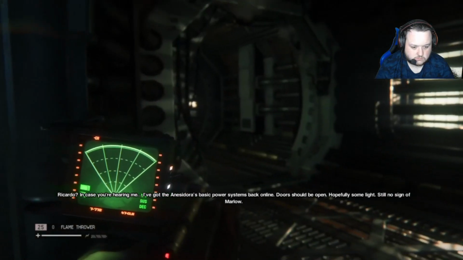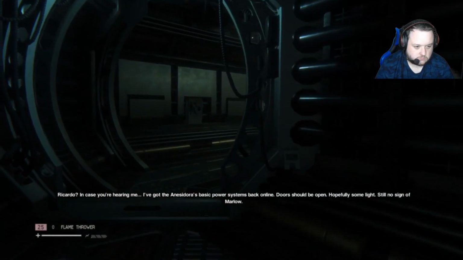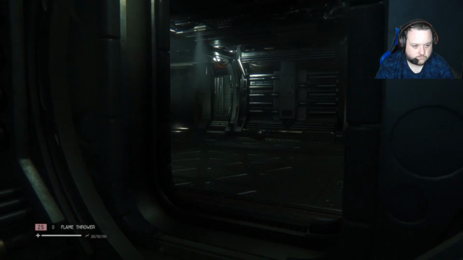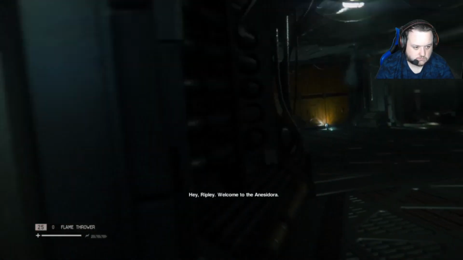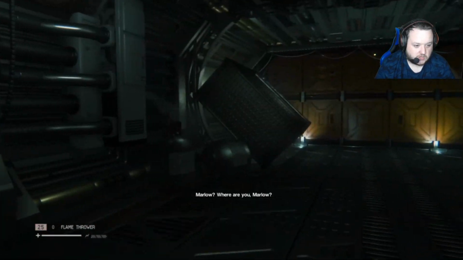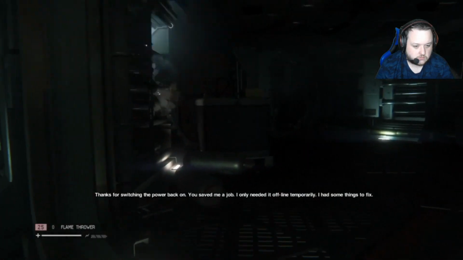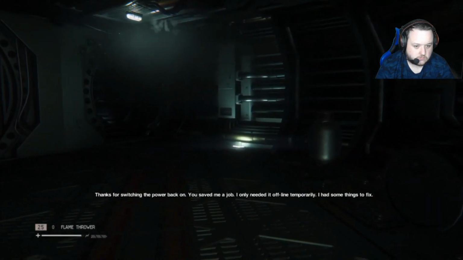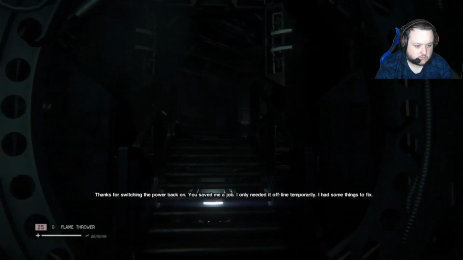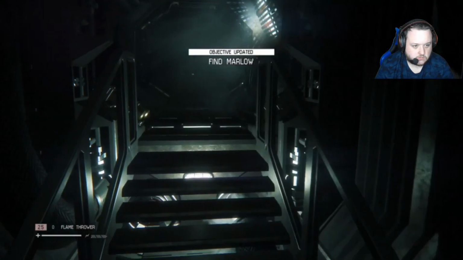Ricardo, in case you're hearing me, I've got the Anisadora's basic power systems back online. Doors should be open. Hopefully some light. Still no sign of Marlowe. Hey, Ripley. Welcome to the Anisadora. Marlowe? Where are you, Marlowe? Thanks for switching the power back on. You saved me a job. I only needed it offline temporarily. I had some things to fix. Bye, Marlowe.